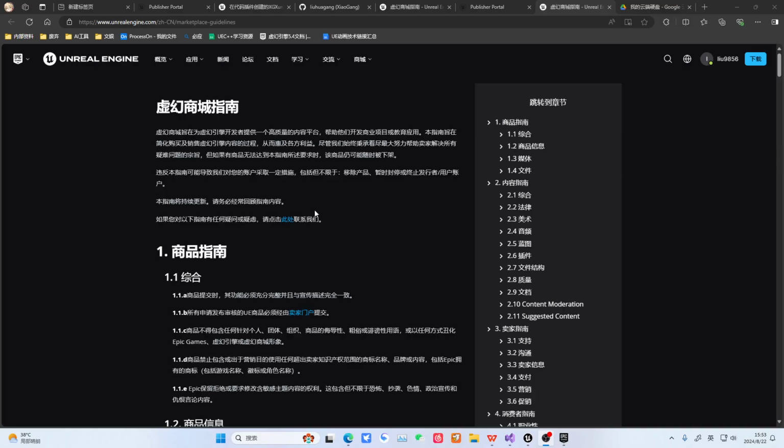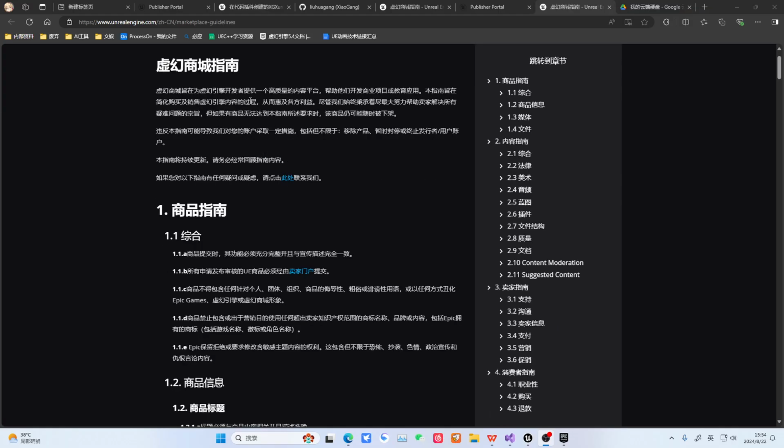Okay, in this lesson, we'll go through this guide for the Unreal Engine Marketplace. You can find the link to this guide directly. We'll tell you how to find it. This is it, the Marketplace Guide. You must read through it completely yourself. I only plan to cover one lesson here. Take a look yourself. I'll just go through it with you, and I'll point out some details I notice.